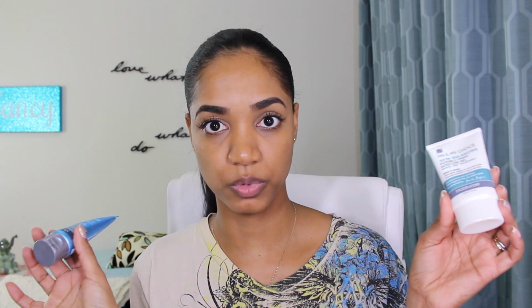This is daytime, so moisturize if I'm going to moisturize. If I'm not, I just use this and a little bit of my primer water. Again, I've been doing laser hair removal, so I need SPF, but I don't always moisturize, but I will always use the SPF. Very light, use very little, not too much, and then my foundation and my powder add to the SPF. So now let's talk about nighttime.